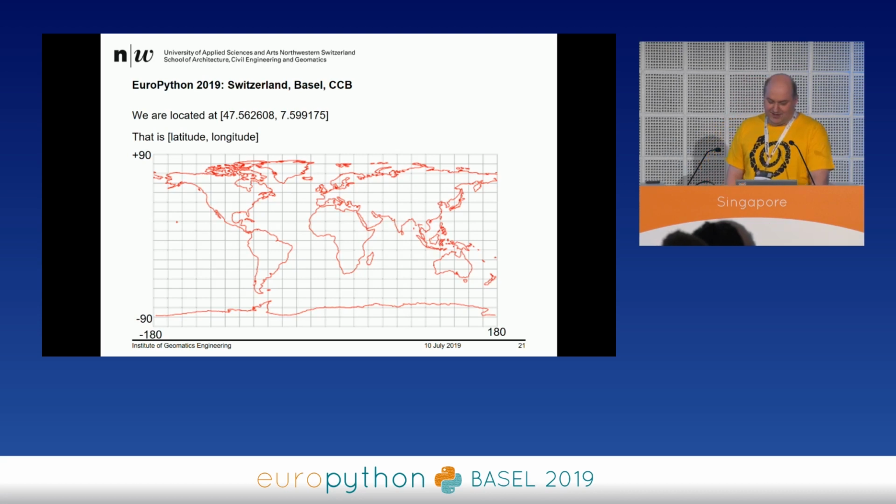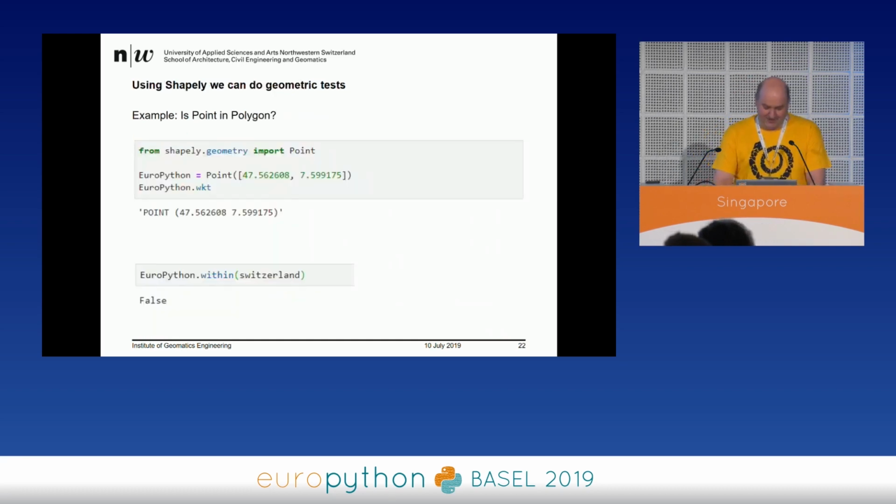Let's look at the real example. We are located around here. So we can say we have a longitude of 7.5. So here, Greenwich is 0, and we are 7 degrees to the east, and then 47 is the latitude. So here would be the equator, so we go 47 up, it's here, and we are in Switzerland at the Congress Center Basel. So that's how it works, maybe. The problem we will see in an instant.